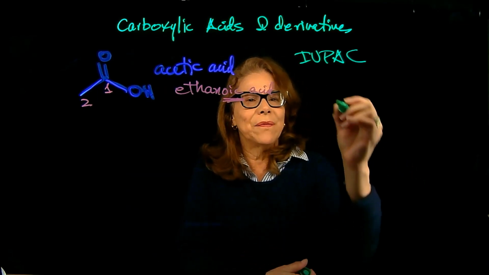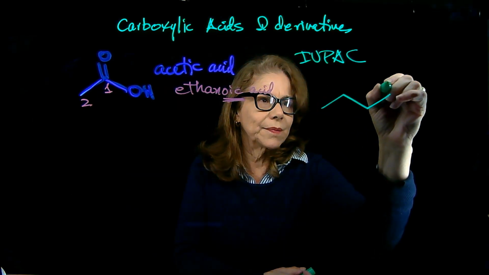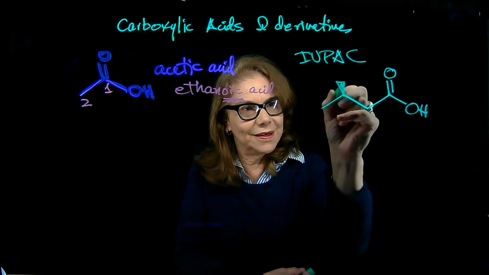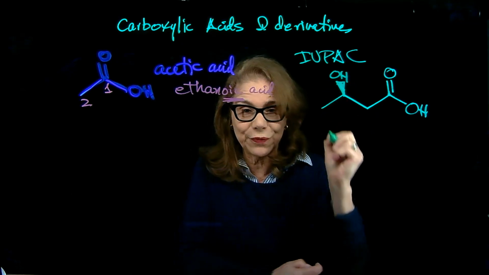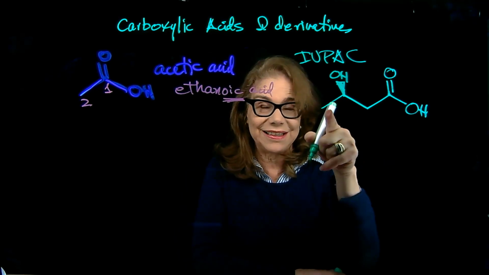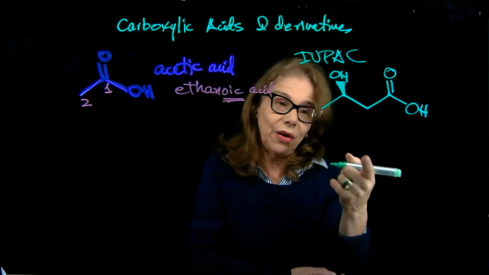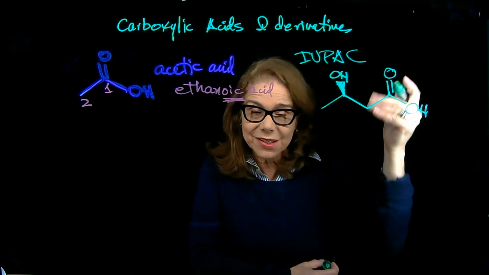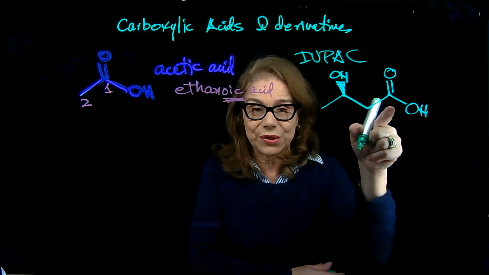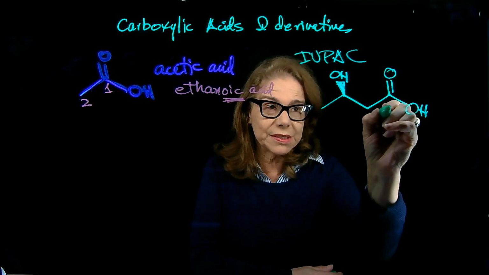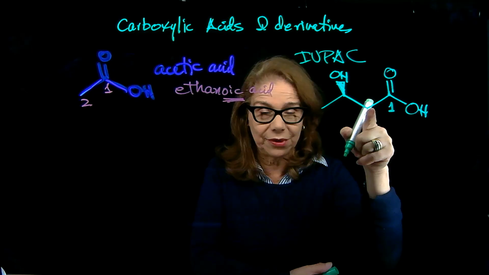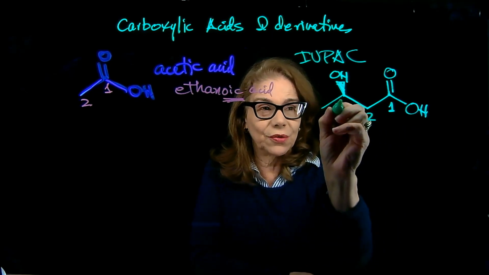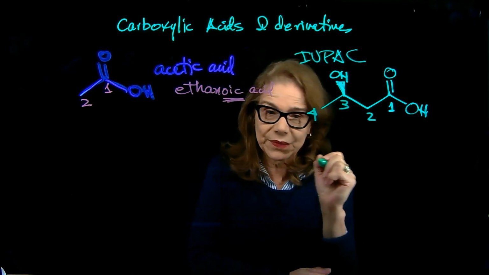That is, if I have a molecule such as this, let's make it. Here I have two functional groups: a carboxylic acid and an alcohol group. However, the carboxylic acid is my highest priority functional group, so I'm going to assign the name for the carboxylic acid, and the carbonyl carbon of that functional group is my carbon number 1. So 1, 2, 3, and 4.